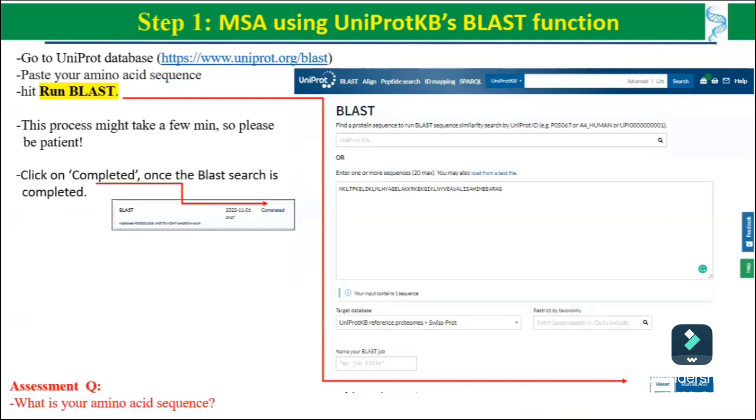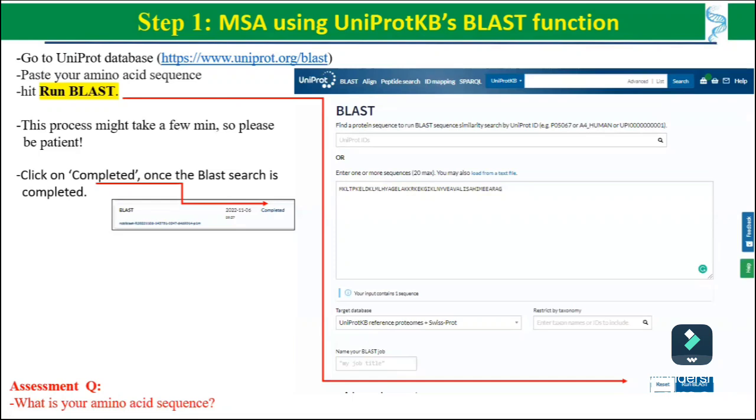Okay, now let's start with the exercise. The very first step is we are using the UniProt database, the one I mentioned in the intro. This is the database we also have used in the last couple of exercises. Here is the link. Copy and paste it into your browser. A page like this will show up, and here you will paste the original amino acid sequence, the one that you take from the Excel sheet, right?